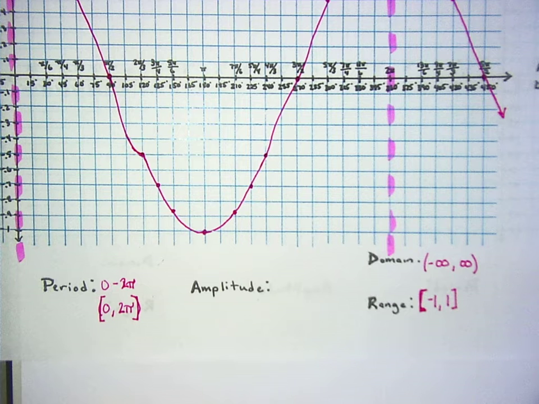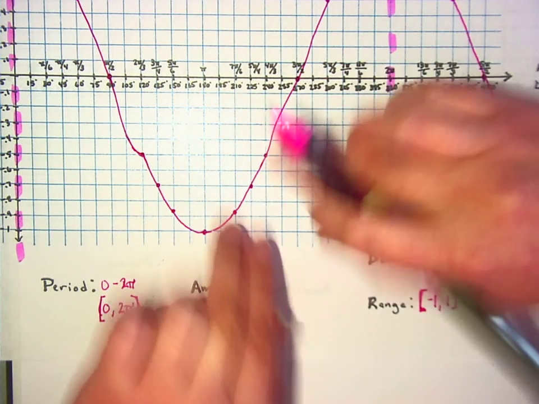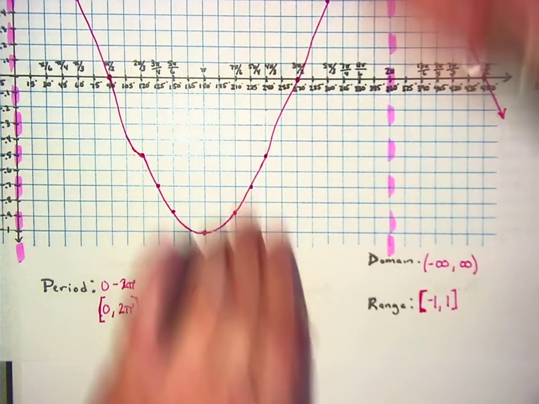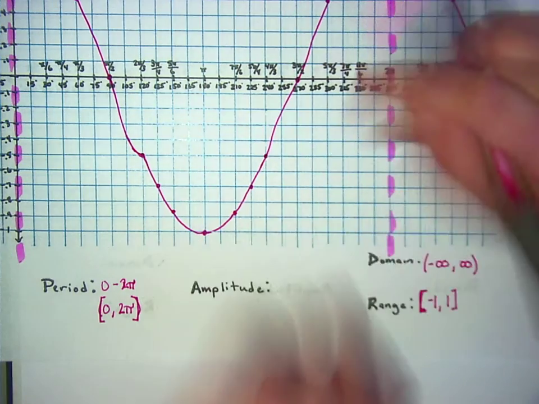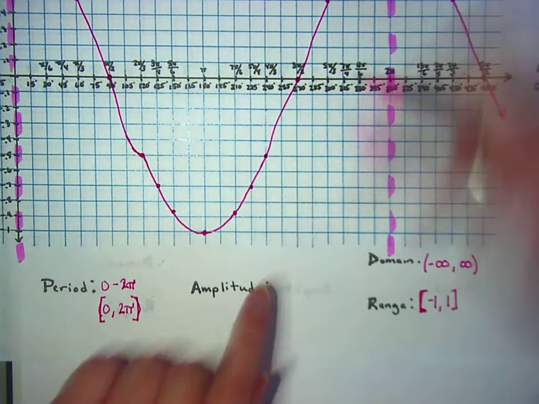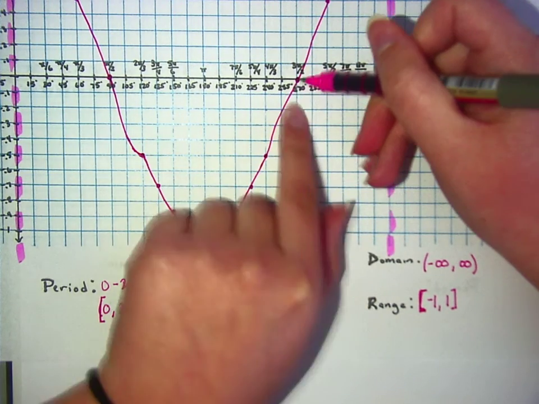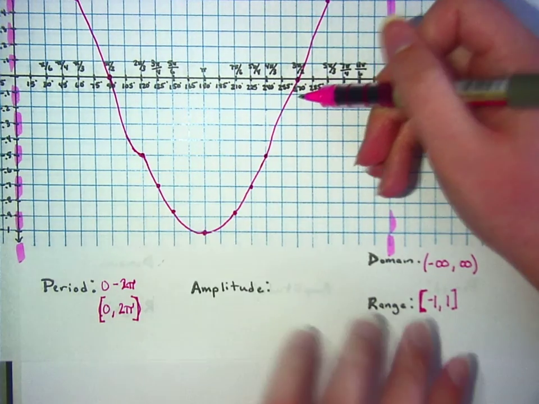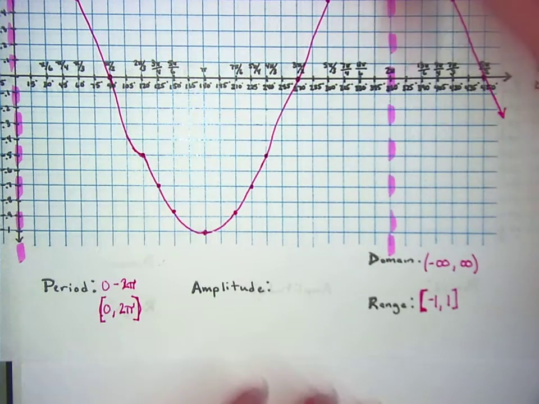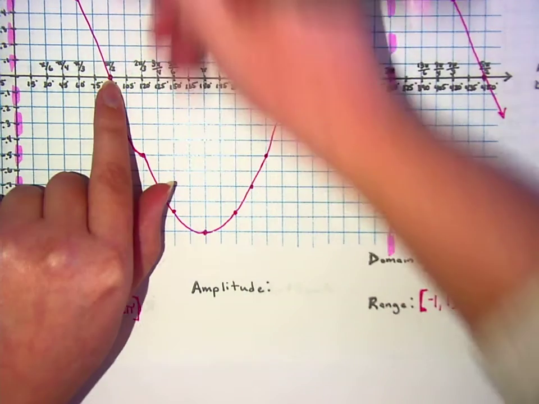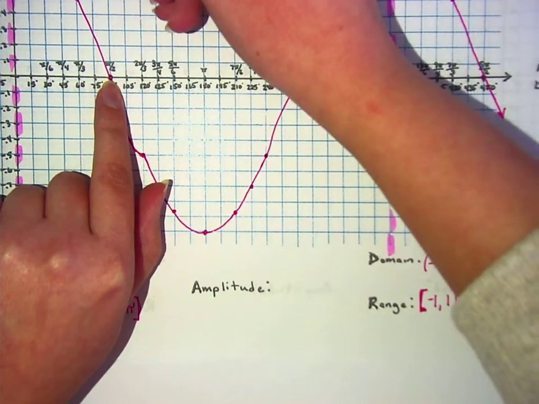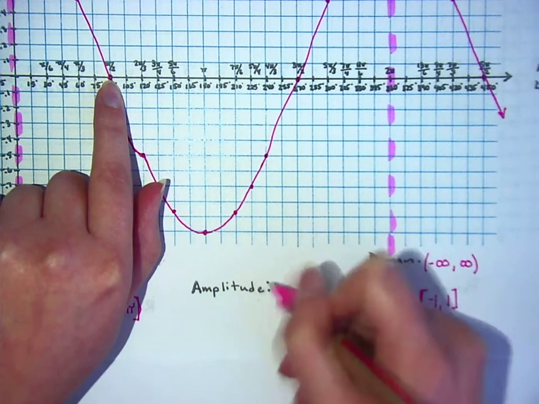Okay, now amplitude. This is a fancy word that means something pretty simple. So in the homework, in a bit, we're going to be stretching this up and down. So the amplitude is this distance, or this distance. You can measure it either above or below, but it's the same. The distance is 1, which is why our amplitude is 1.